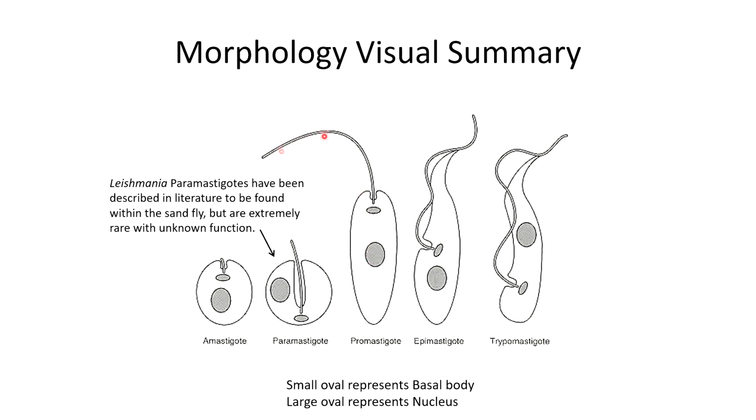Then we have the Leishmania promastigote. It has a single flagellum attached to the basal body with the nucleus at the center of the cell. There's no undulating membrane. Here we have the epimastigote, which is found in Trypanosoma brucei and Trypanosoma cruzi. They have their nucleus and basal body closer to the center of the cell, and they have a single undulating membrane. And here is the trypomastigote form of T. cruzi and T. brucei. They have their basal body closer to the posterior end of the cell, and from there the undulating membrane spreads out and exits at the anterior end of the parasite.